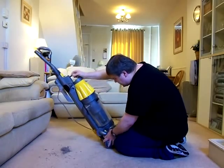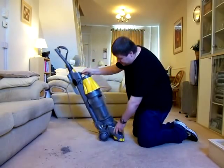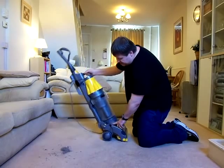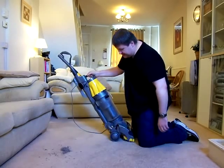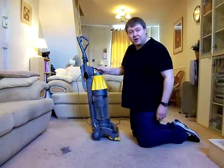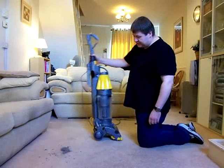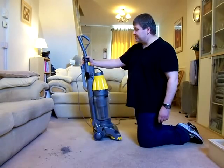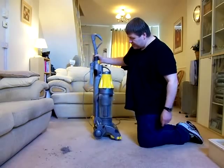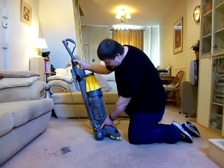And what I'm thinking as well, now this is a handy hint, is that sometimes when you're vacuuming along, this will get knocked on furniture as you're going along, and it will get knocked down like that. And what that will mean is that all of a sudden you will find that you can't stand it upright. No matter what you do, it will not engage into the upright lock position. I've seen some of these machines on eBay that people are selling for that sole reason, because they can't understand why the machine all of a sudden won't stand up on its own. And it's because they've knocked this assembly down here out of line.